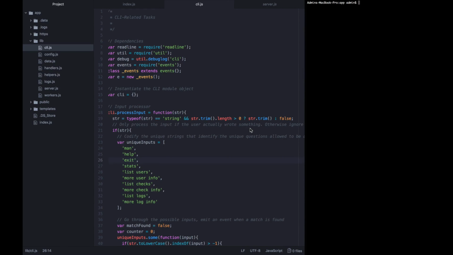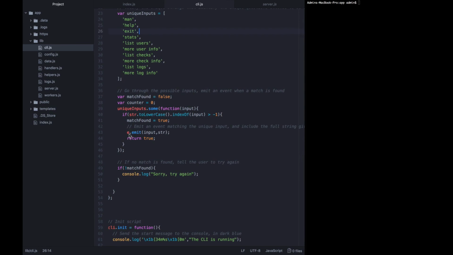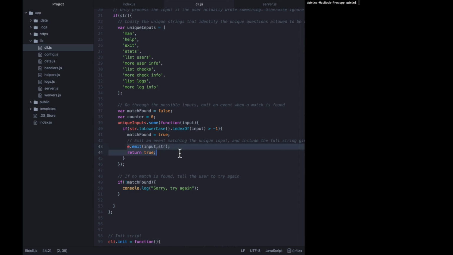So that is the basic scaffolding of a command line application. In the future lectures, we'll obviously need to bind to these different events that could be emitted here so that we can handle them and actually list the users if the user is asking that question, or give a help screen if the user is asking for help, etc. So in the following lectures, we will do just that. We will build out the responses to each of these questions one at a time. But first, we'll need to go through one more lecture that builds a bit more scaffolding around handling these events. So we'll build some event handling infrastructure, and then we'll build out each response to each of these commands one at a time. So now we can move on to the next lecture.